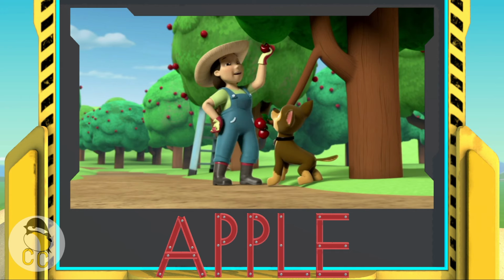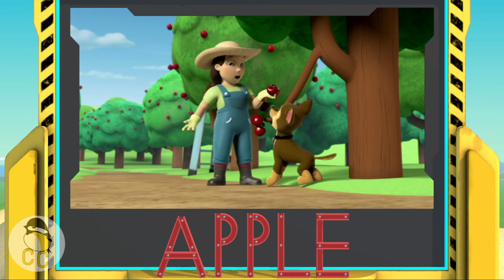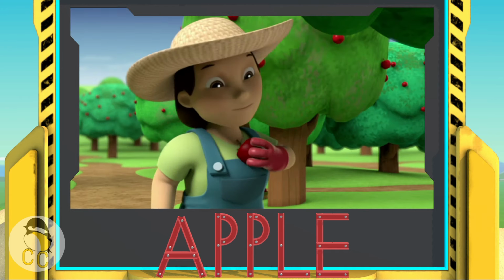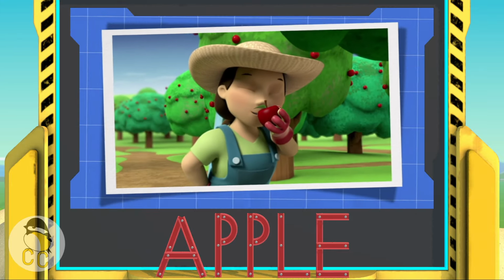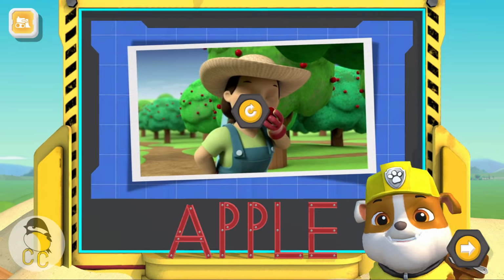These apples are perfect, just in time for the fall festival. My apples are as sweet as can be. Apple starts with A.